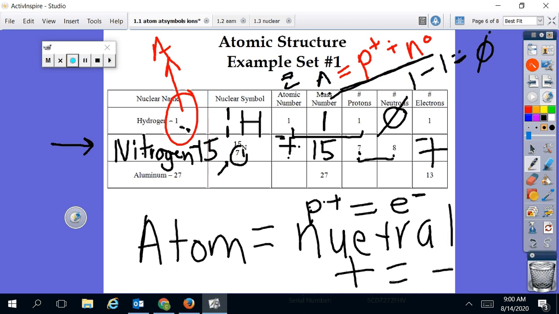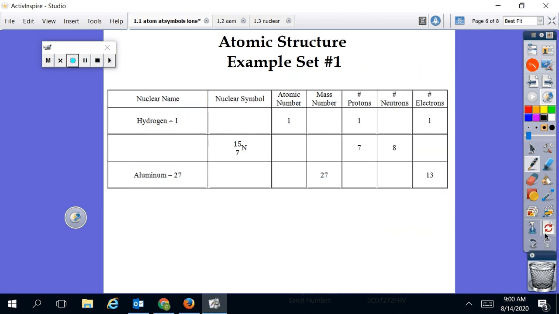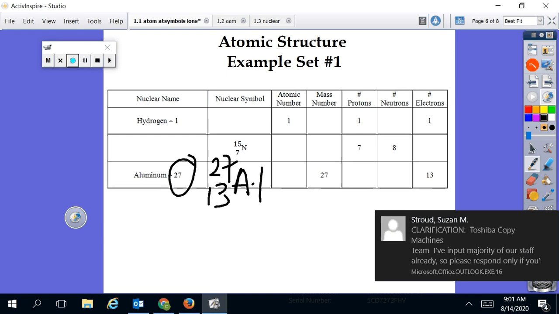Okay. Now next, we have aluminum-27. I'm going to erase some of this. You can always go back and take notes if you need to, just so I have some more room. Aluminum-27, our symbol for aluminum is Al. The mass number is 27, that goes on the top. We have to look up the atomic number. When you look it up for aluminum, you can see that it's 13.